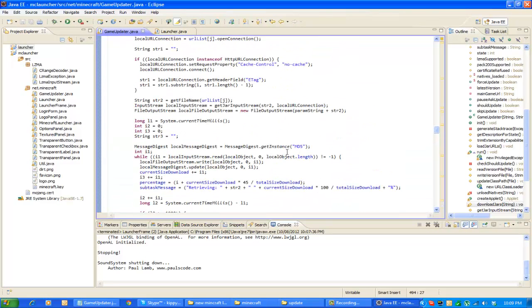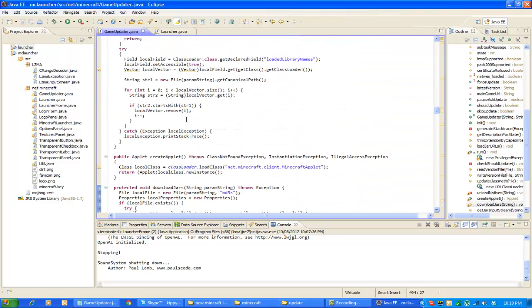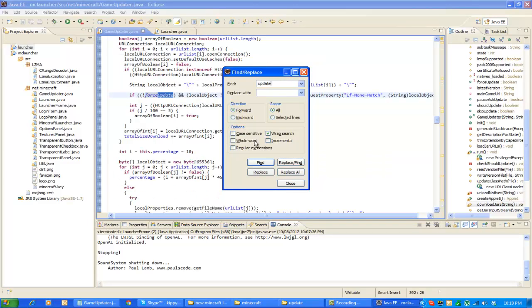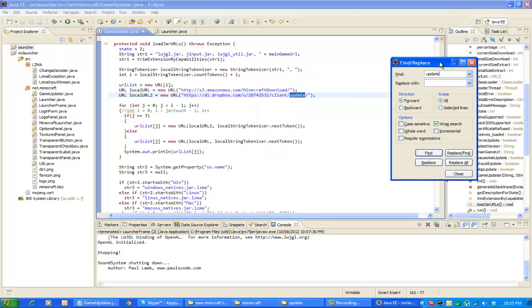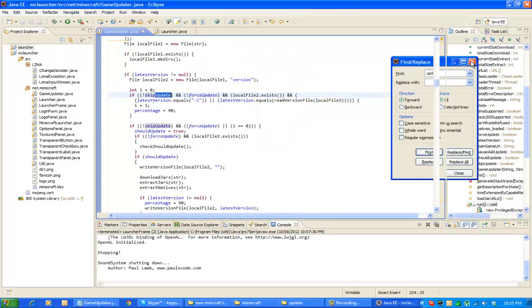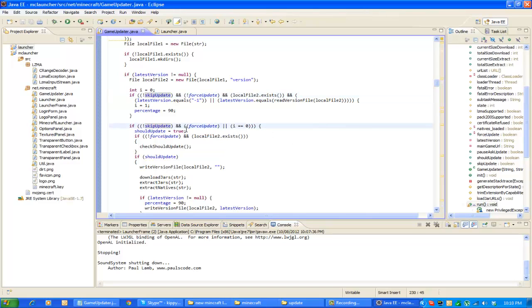I'm gonna try my best of explaining or trying to get this to work. So, I think it has actually changed. Sort of. Yeah, it's changed a little. But I don't know what this is. So, what's this do? If you did not skip the update, and you didn't force update, it will say, would you like to update, I'm assuming. I don't know what this is, but I would just delete that.